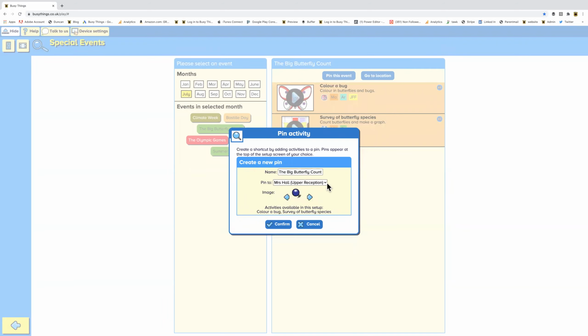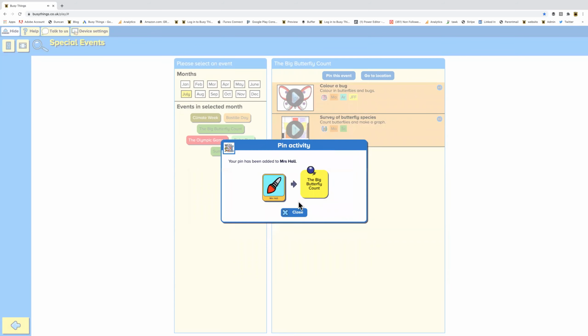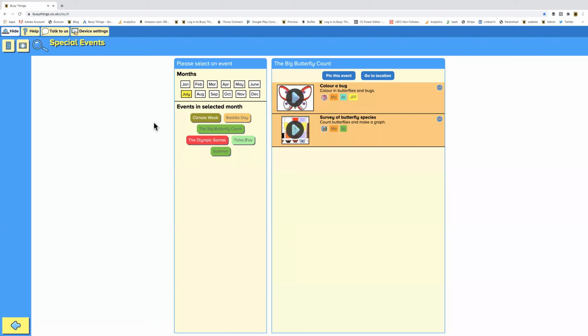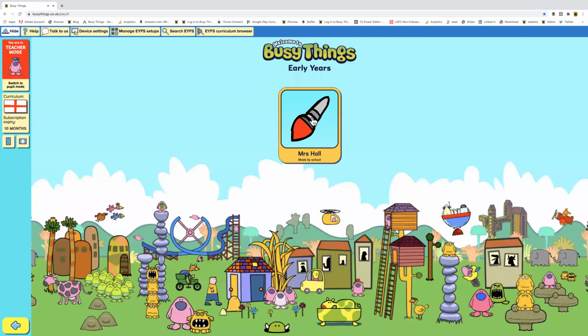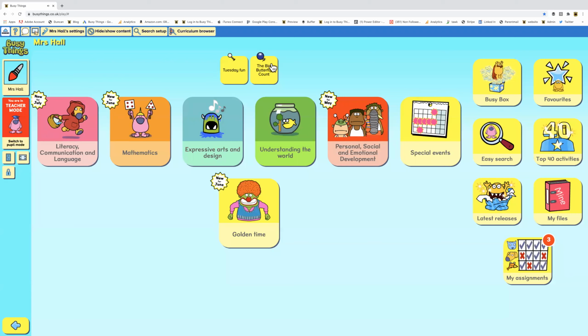Yeah, Mrs. Hall, upper reception, because that's now available, my setup. So I'm going to pin, it labels it for me, the big butterfly count. And you can obviously see future events coming up here. I'll just show you what we just did. There we go.